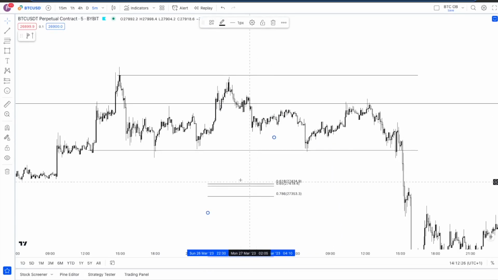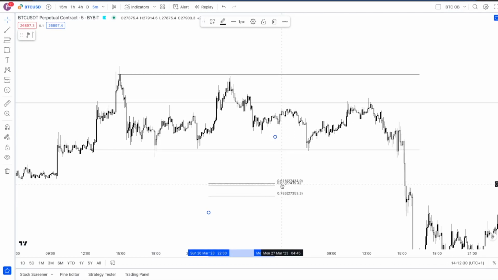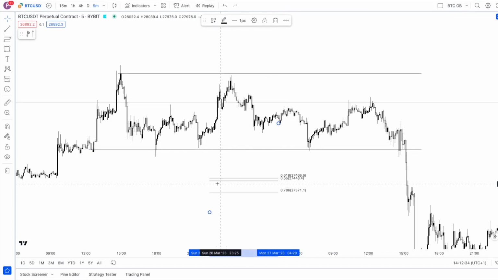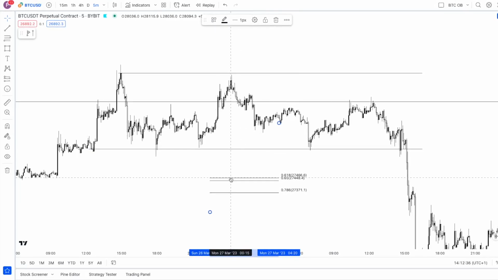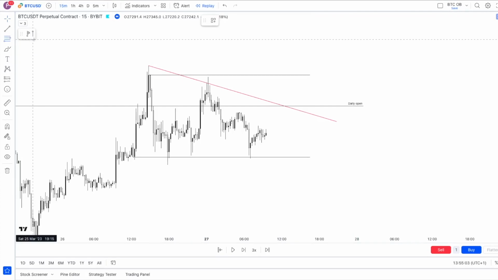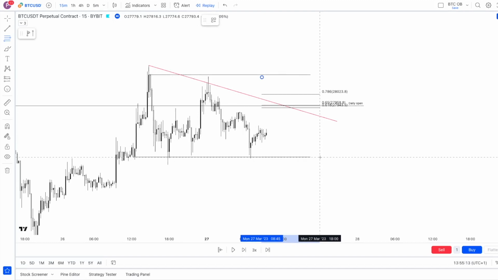And this will give you this looking Fibonacci tool at the bottom. You can see just a 786, 618, and 65. Now, I used to use just a 65, but I've started to add the 786 because it gives us a broader area to look on the charts. And I come over here and I get my Fibonacci level. I take it from my last high to my last low.